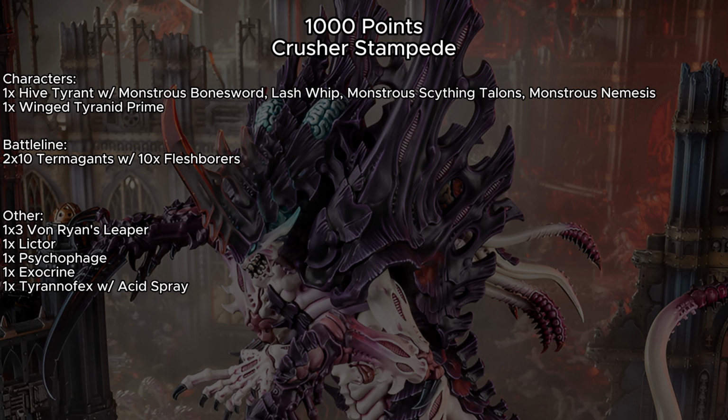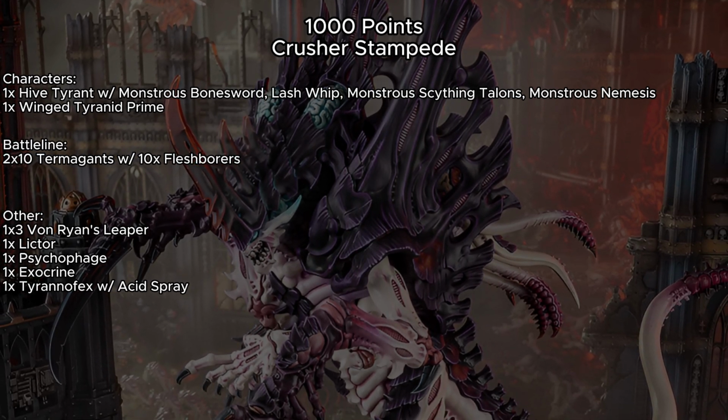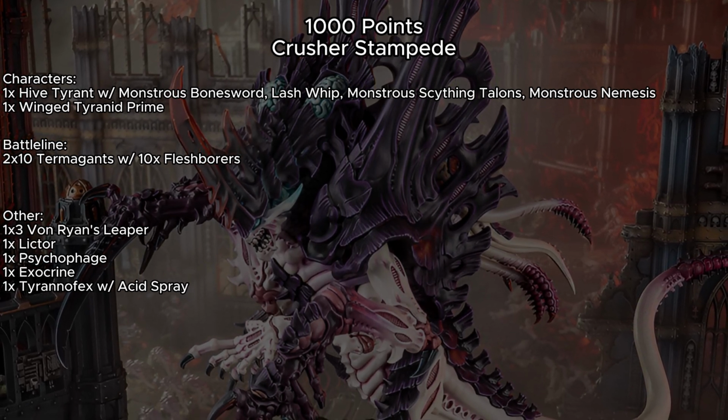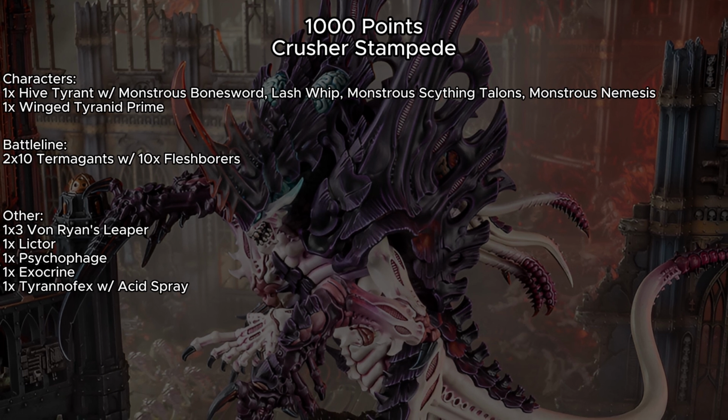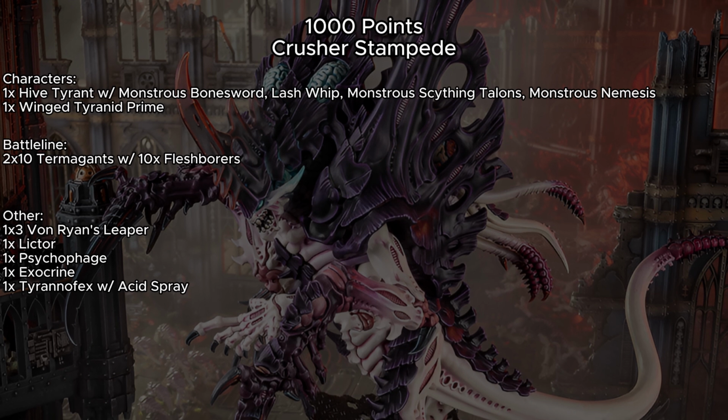The Tyrannifex normally would be run with Rupture Cannon in a lot of scenarios, but a Tyrannifex with Acid Spray is actually going to be a little bit more useful here, given that the Hive Tyrant can already handle the monsters and vehicles that you're going to deal with, and the Exocrine is also going to be a good threat in that department.